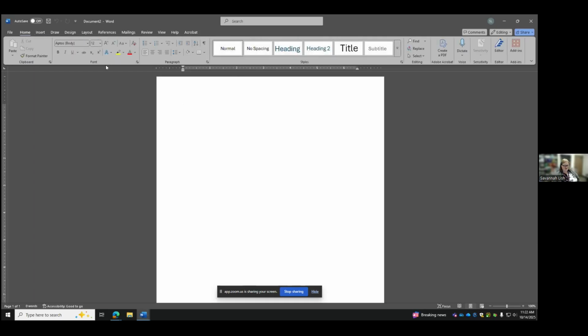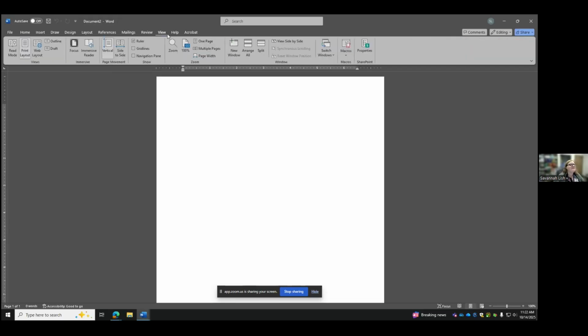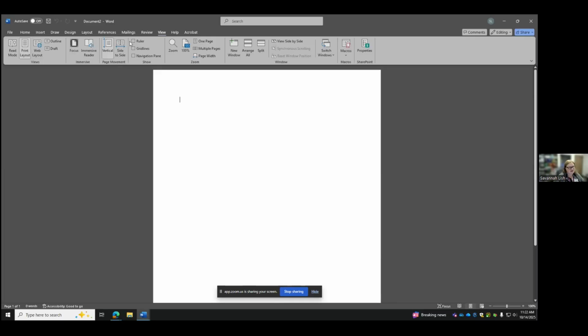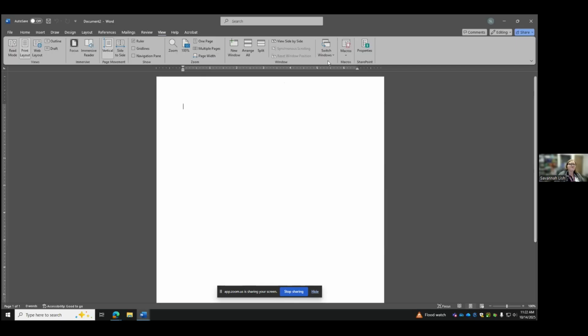I'll show you when I get to the notes how to get the ruler on there. But so to write a resume, so here we go. It's in the view tab. So if I click this right here, if I uncheck this box, the ruler disappears. So this tab is all about the view of the Word document. So if I check the ruler box, that ruler comes back.